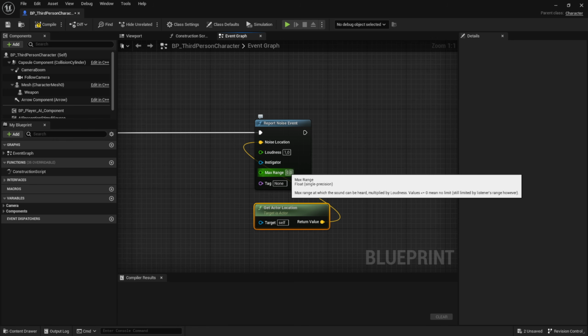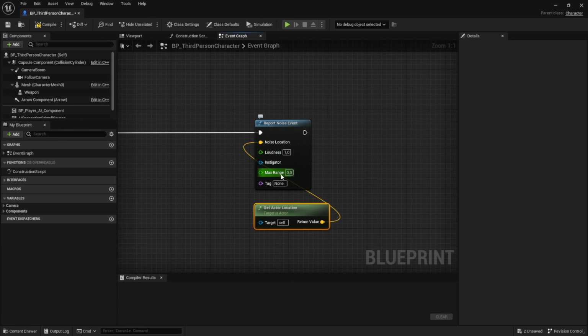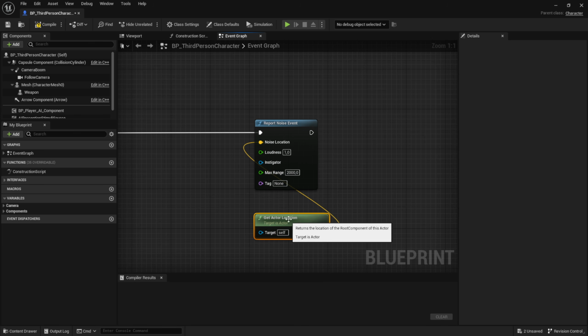And then we can set a maximum range in here. So this will not override the range inside of the hearing perception, but you can make it smaller if you want to. And the range is multiplied by the loudness. So you can read the description on how it actually works. For now, I'm going to set the range to 2000. So it's actually equal to the hearing range. And as long as we're in range, we should be able to hear it. The instigator is a reference to ourselves, so that's simply the actor that made the noise. And then we want to apply the tag over here as well. So inside of the AI controller, we use the gunfire tag, so the AI knows it's a gun that's being fired.